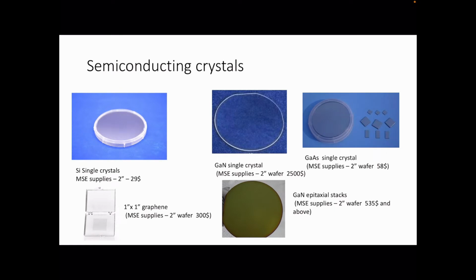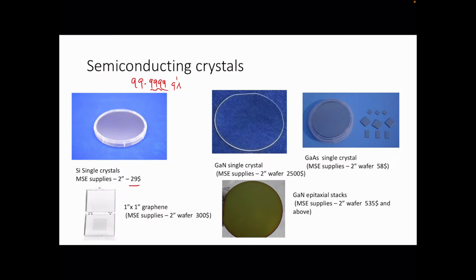The most common crystal, or single crystal as we call it, is silicon. Semiconducting materials have been made to such great levels of purity and such reduced levels of defects that they are special in all kinds of ways. For instance, silicon has a purity of 9 nines, in the sense that it is 99.9999, something like 9 nines pure. There is only one part in a billion that a silicon atom will be replaced by some other impurity. Even silicon which is that pure costs only about $29.